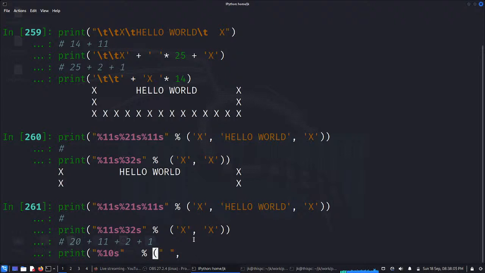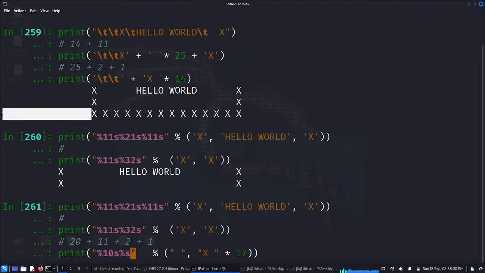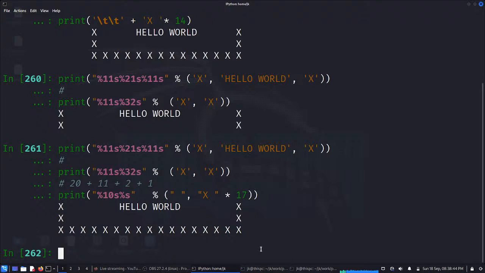So I have x and a space. 34 means 34 divided by 2, so 17, I believe. We need this format specifier for that, which will be just a percentage. So this whole thing is up to here, and then we just put empty spaces here. It's an empty space, we just do 10 spaces. I don't have to put 11, because then it will be one more, since the last character is also a space. So that's it. We wrote it.